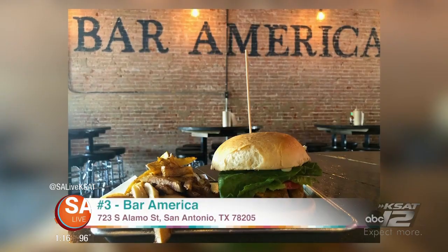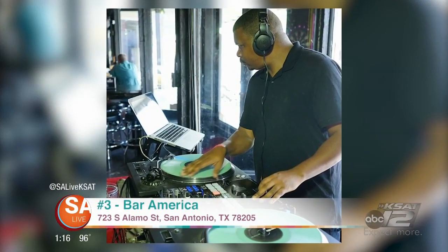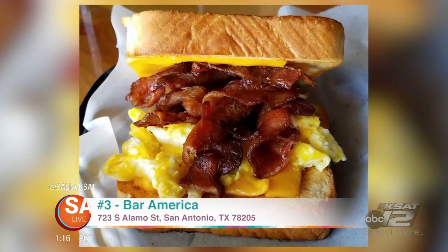Number three is Bar America, located at 723 South Alamo Street, San Antonio, Texas. This no-frills hangout draws eclectic crowds with a retro jukebox, pool, beer, and old-school appeal. You can also catch KSAT TV personalities hanging out there sometimes, like these two guys. What? That's crazy.